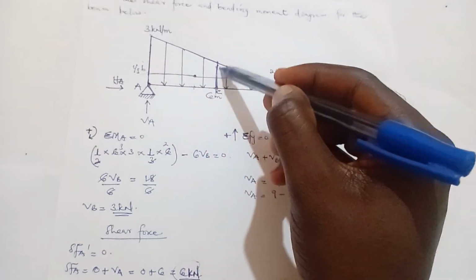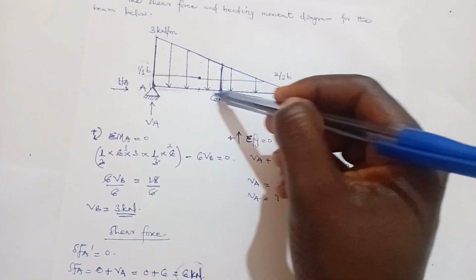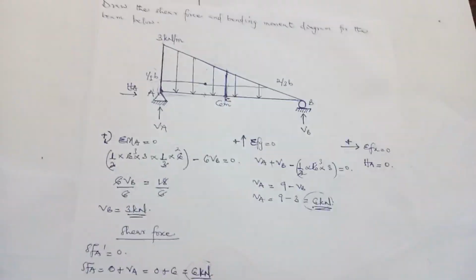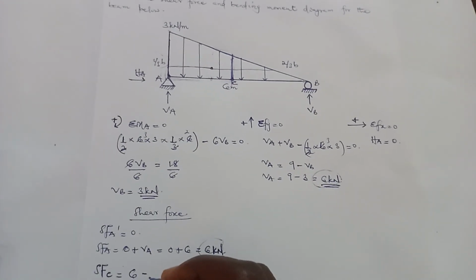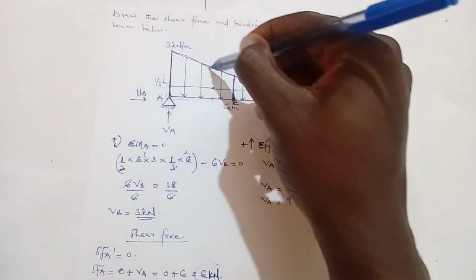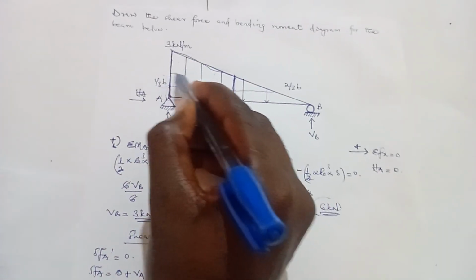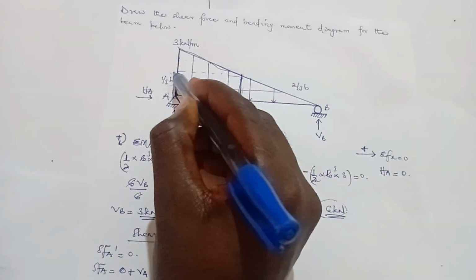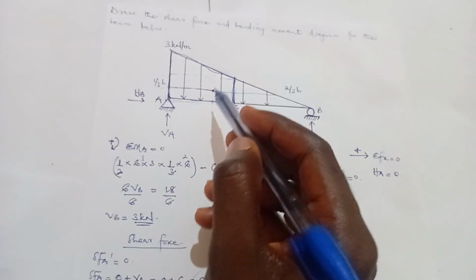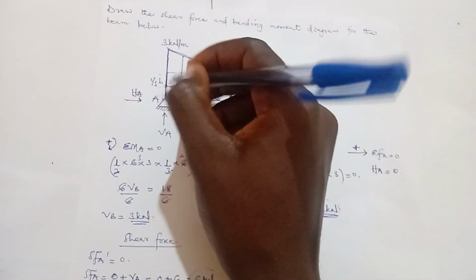But there's a load here before you get to C. So we need to factor this load, we need to put it into consideration. It's coming down, so it's going to be negative. So 6 minus, now we need to find the area of this figure. This is a trapezium, or you can divide it into two like this, so that you get a triangle at the top, then a rectangle below. You find the area of the triangle, then add it to the area of the rectangle. But I'll be using the area of the trapezium.